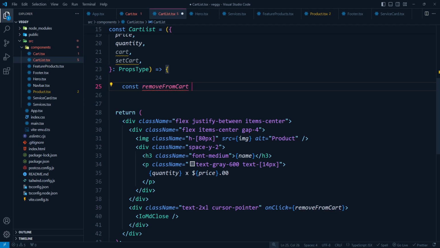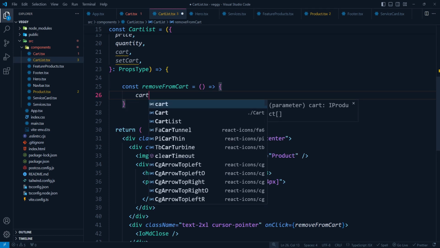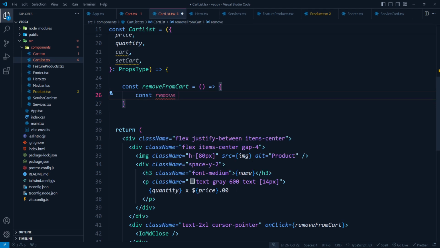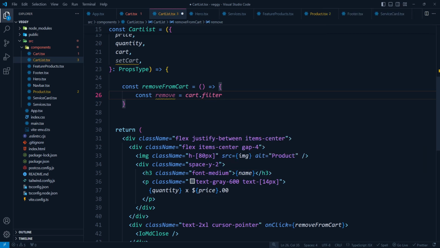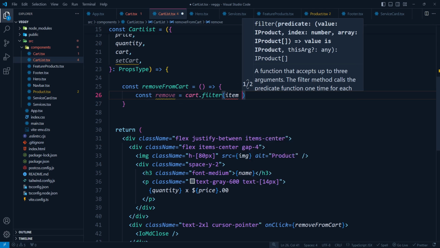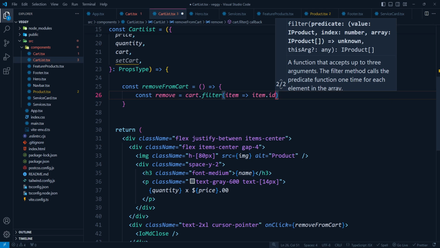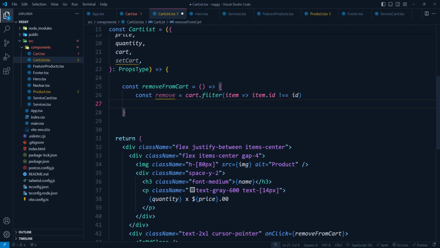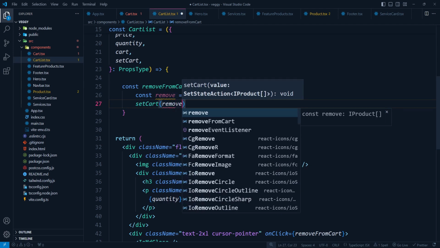Remove from cart is the arrow function, and we will say cart, no, not cart, const remove equals to cart dot filter item, and we will say item dot id not equals to id, and we can just set cart remove.